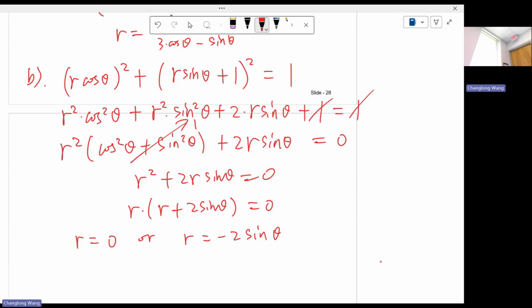You might say, well, still, it has r and theta in it, right? It doesn't seem as good as the original version. But you have to say that algebraically, this looks a bit simpler than the original quadratic form. But you have two possibilities. What does r equals 0 mean? It's the pole itself, right? Any point that has 0 distance away from the pole, it doesn't matter what angle theta it is, is the pole.